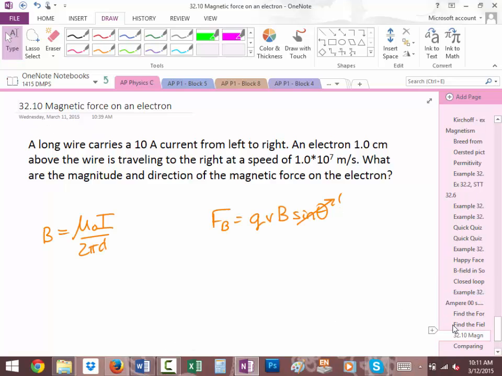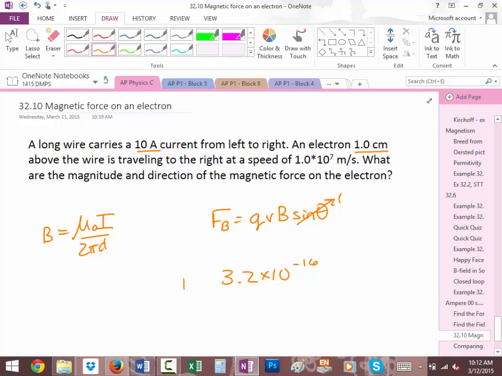Okay. So what did you get for the force? Something like 3.2 times 10 to the negative 15? I got 16. Hey, what'd you guys get? Did you convert this to meters? Yes. 1 centimeter is 0.01 meters, right? And you use 10 amps, not just 1 amp? Yeah. It should be 10 to the negative 16. Awesome, that's the right answer.